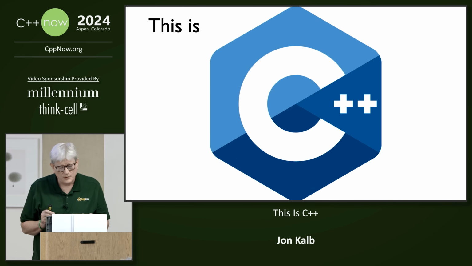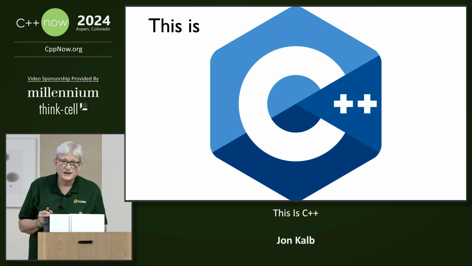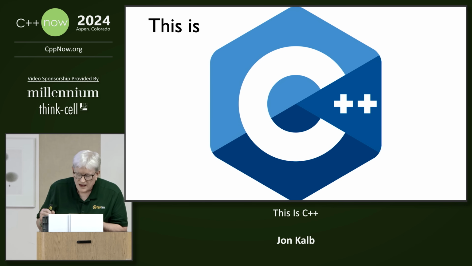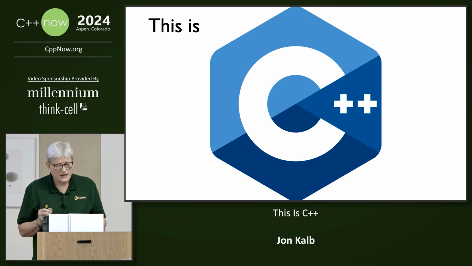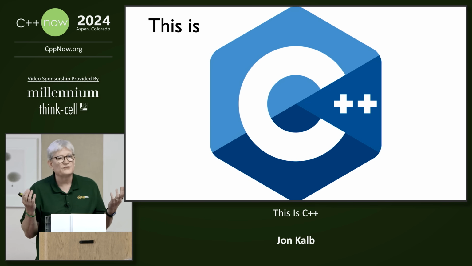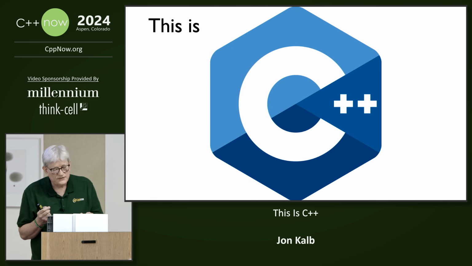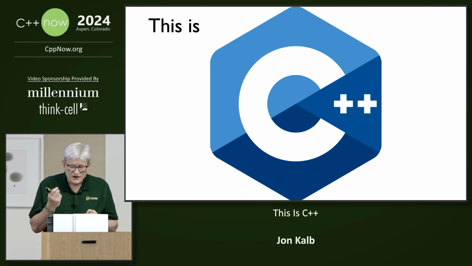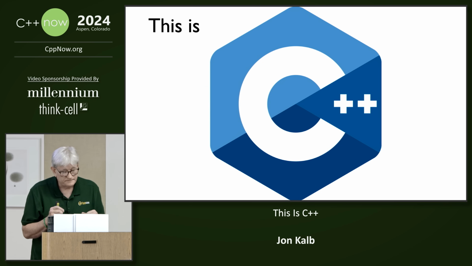All right. Instead, I'm going to address this question from the point of view of what is C++ for? What is C++ trying to accomplish, and how does it accomplish it? Understanding this is important for two reasons. The first is to have a better understanding of how to use C++. And I think that's why most of us are here at this conference, to learn how to use C++ better. The second reason is that it helps us as we consider how C++ should evolve. Understanding what C++ is trying to accomplish guides us in discussing new language and library features.